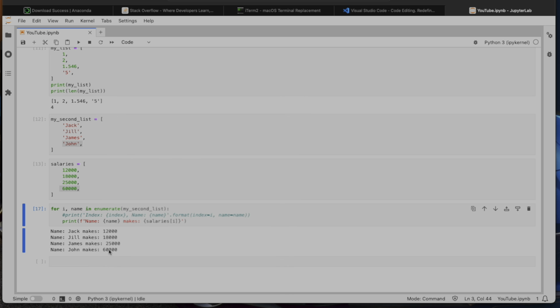And also, you may add names to your second list, so like say it's your employees. You may add names to that list, but you may not necessarily add salaries, or vice versa. You may add salaries but not names. A really good way of keeping things organized in that regard is to create something called a dictionary.